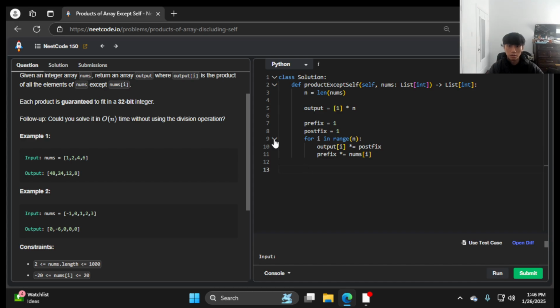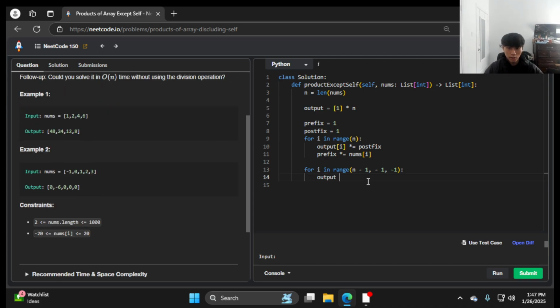All right. Okay. So we have the prefix. Now that we computed the prefix, we can now do this.